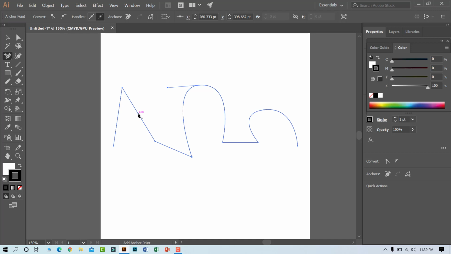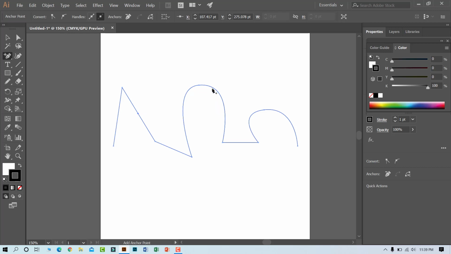Suppose I want to add an anchor point on this path, that is on this line, then an anchor point will be added. The new anchor point added on the straight path is called a straight corner anchor point, and on the curved path is called a smooth anchor point.